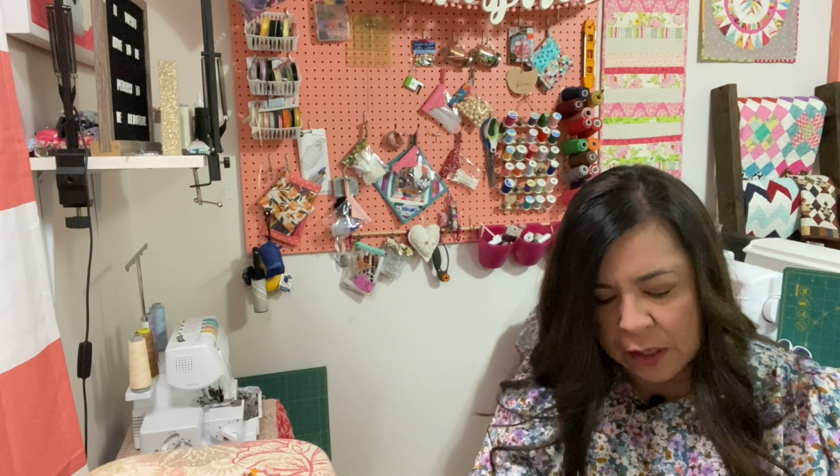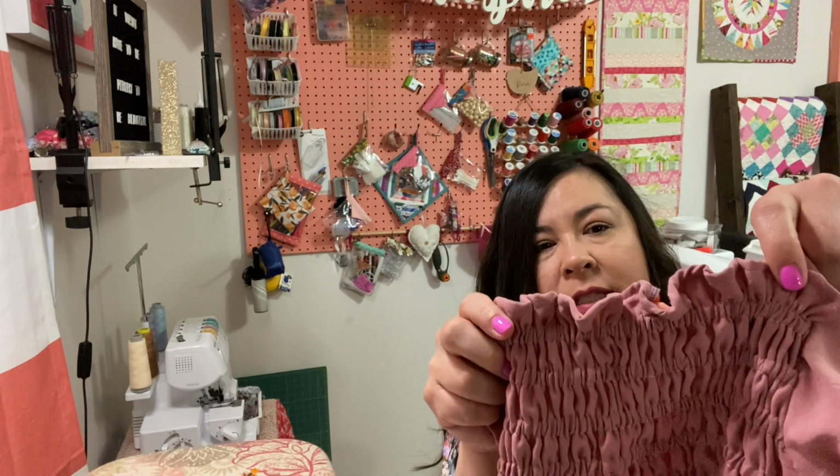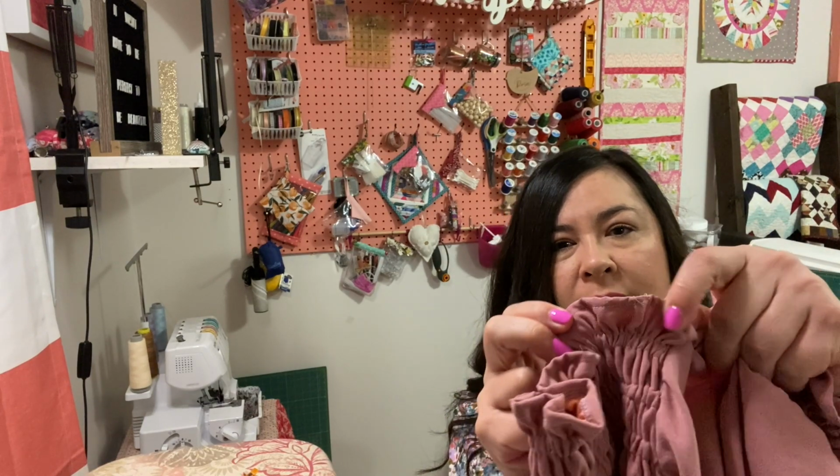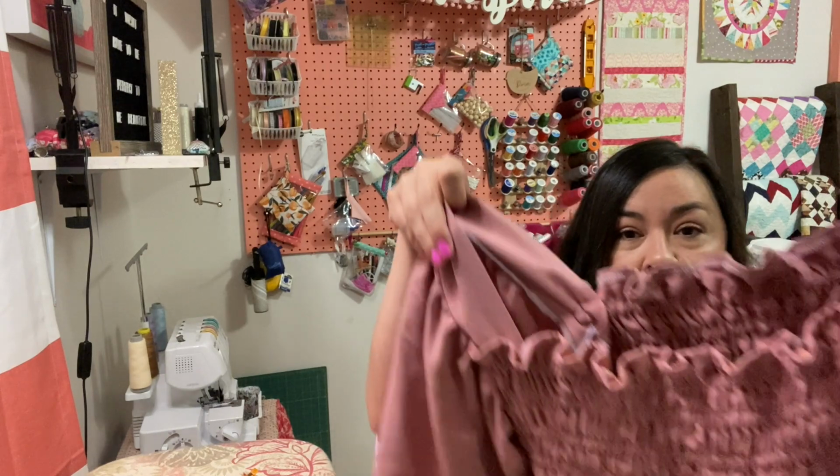The instructions also don't really tell you where to hook the strap onto the bodice. And if you hook it up here, it's gonna go straight. I don't know, it was just so weird. So I had to hook the strap to the first row of the elastic. I'm sorry, I'm probably losing you guys a little bit. Okay, and then I needed a sleeve. I do love how the sleeves turn out.